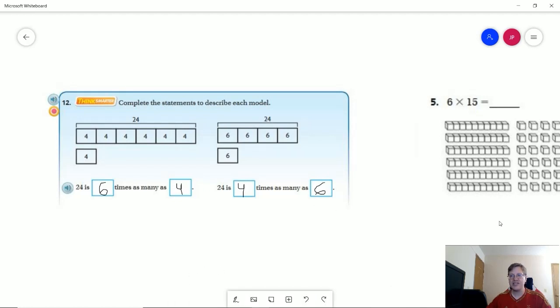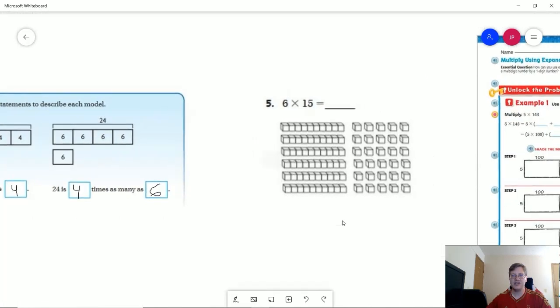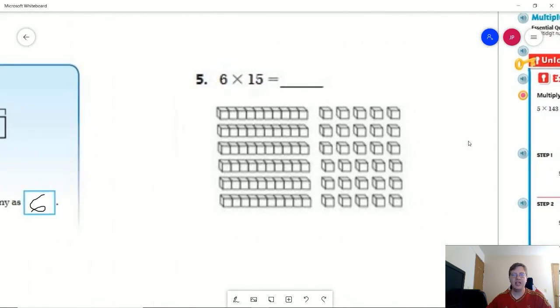One of our other tasks that we are going to ask you to do is use the distributive property. And we did a good bit of that last year, but we are going to be working with larger numbers. So you don't have to worry about being able to use repeated addition to count by 15s to figure out the answer. What we are going to do is take our 6 times 10, write out the answer for that, which would be 60, and then you're going to do the 6 times 5. That part would be worth 30. And then you would add those together.